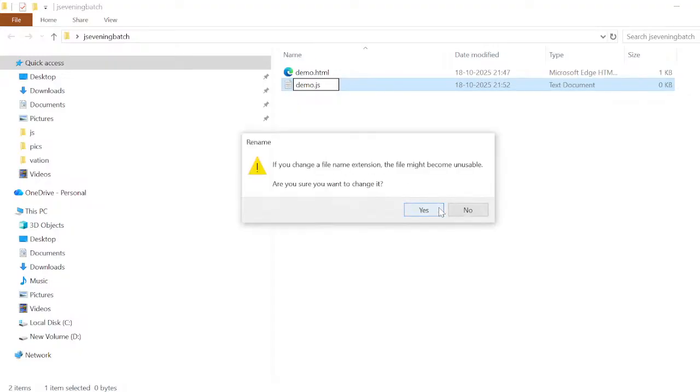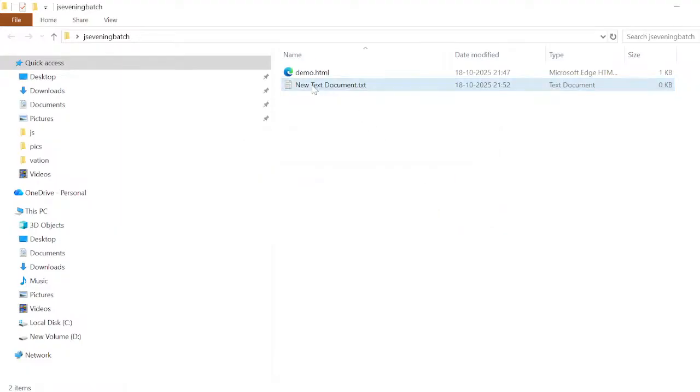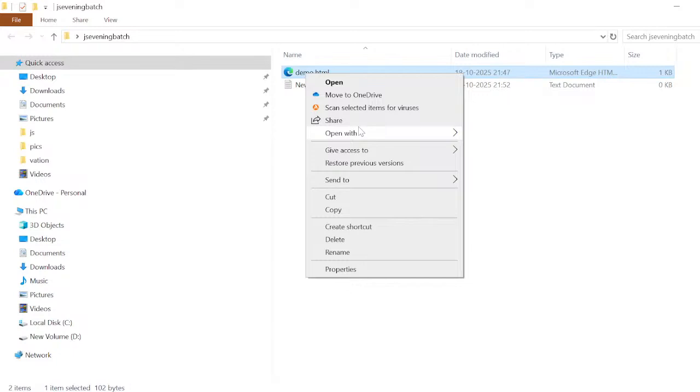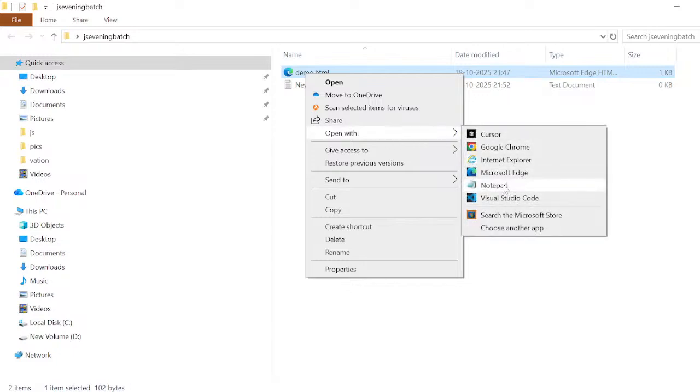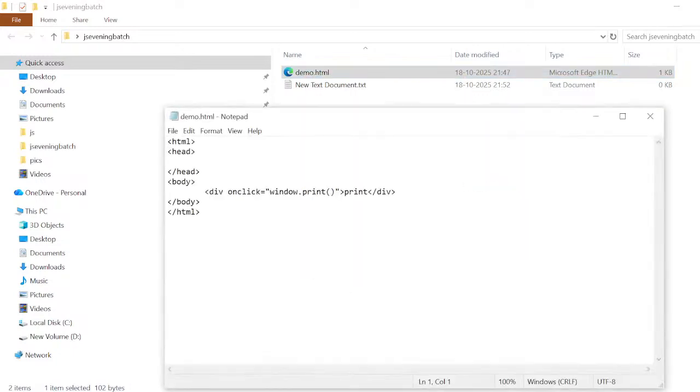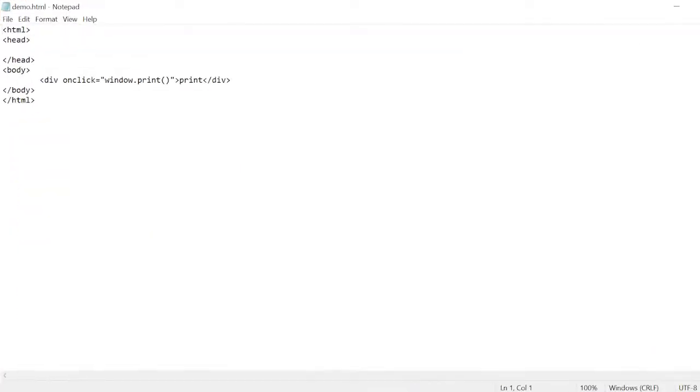Oh, no. Once again, open this demo.html. Here on click, give the name. I am giving the method name, and inside the head, you can mention the script.